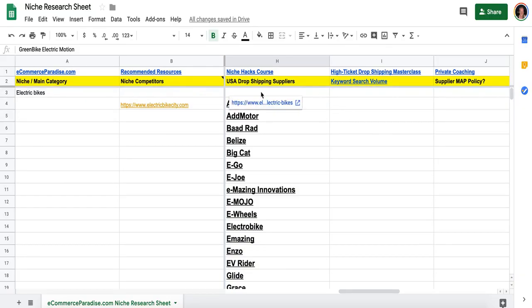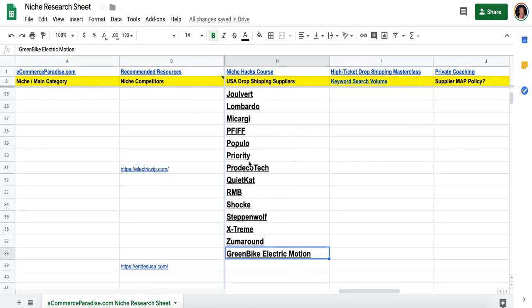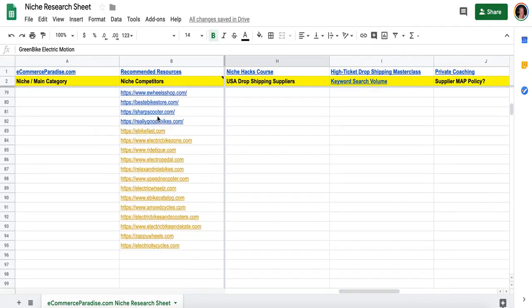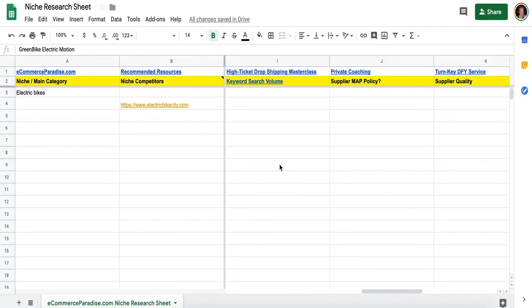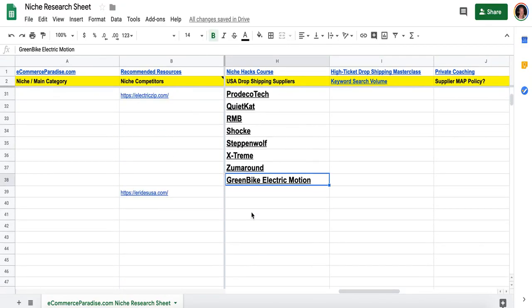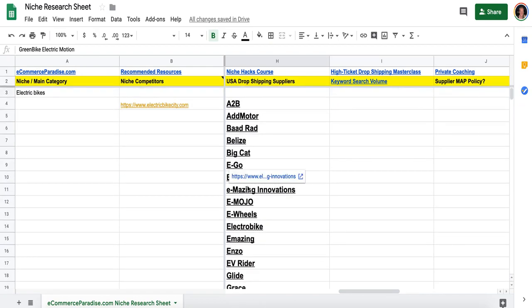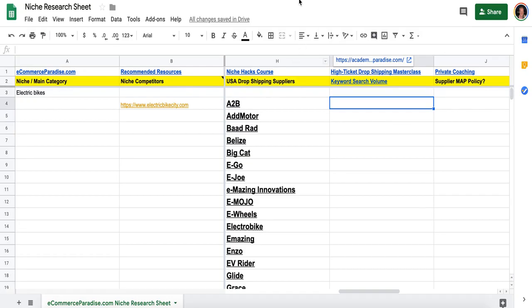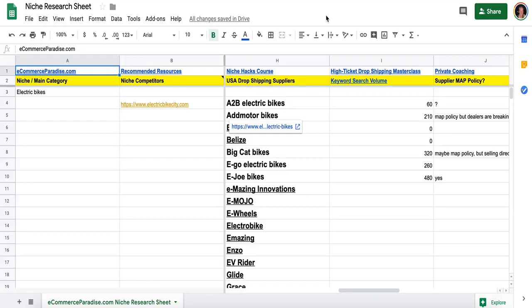So with that said, get your list of brands from your competitors, and of course you don't have to stop at one site. You can go through all the different niche sites you found and make an entire list of these competitors or these suppliers, and then take the ones out that are duplicates and just make a master list. And in the next lesson, I'm going to teach you how to do the keyword search volume on those, which obviously is pretty simple. It's the same method I used before, but we're going to go ahead and do a lesson on that anyway, so I'll see you in the next lesson.